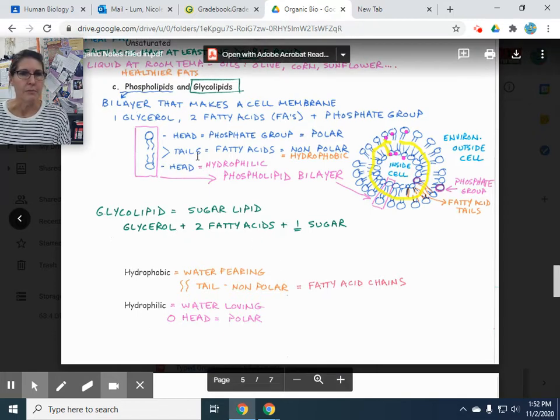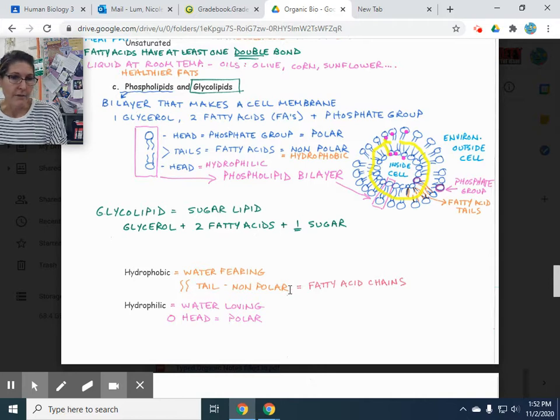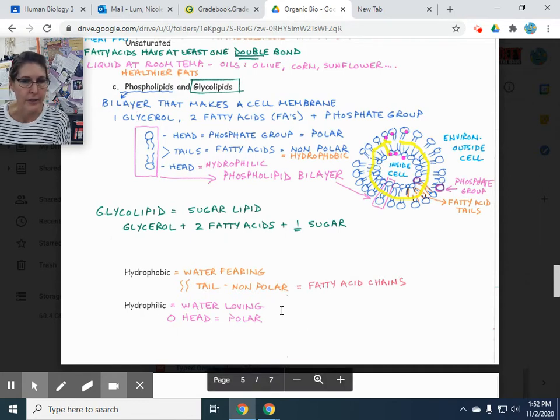Hydrophobic, hydrophilic, same terms that we just looked at here, whether you are water-fearing or water-loving. And those tails are said to be non-polar. They are fatty acid chains. Those little tails hate to be near water. That's why they're stuck on the inside here, because water's on the inside of the cell, protected by the phosphate heads. It's on the outside of the cell, protected by the phosphate heads that love water. They are hydrophilic. Those phosphate heads are polar, and they are water-loving.